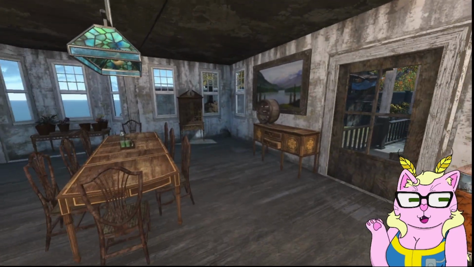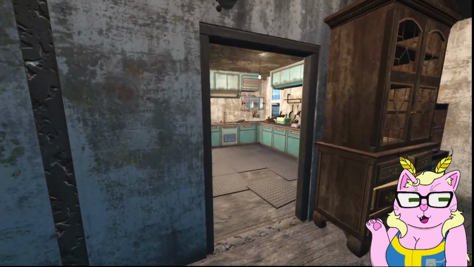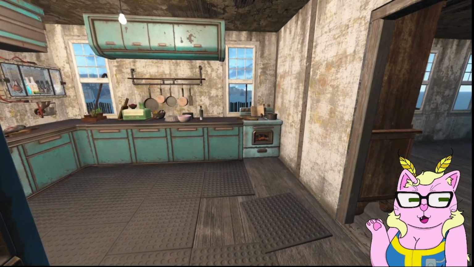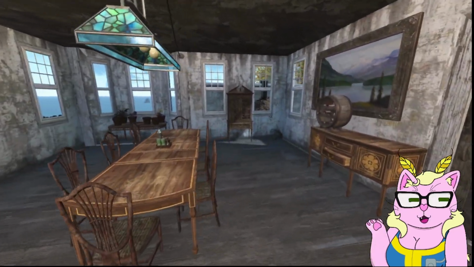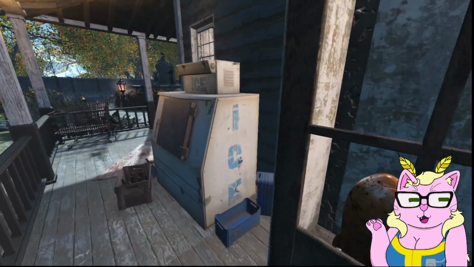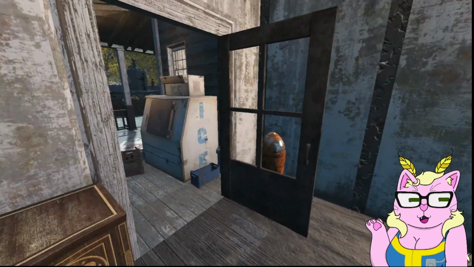Inside we have the dining room. Now, I'm gonna be real, this house has the most bizarre layout. I assume this has to be the kitchen. And then this is just the big dining room, but then just a useless door here. I basically made it a quick area for the ice and cold beers. Let's get in before that door closes on me.